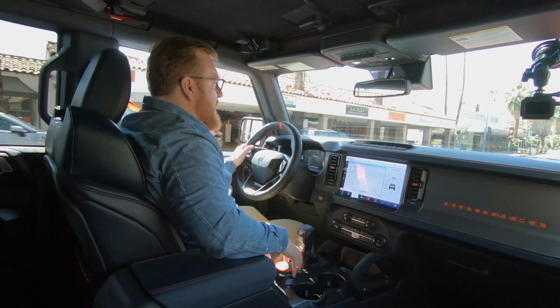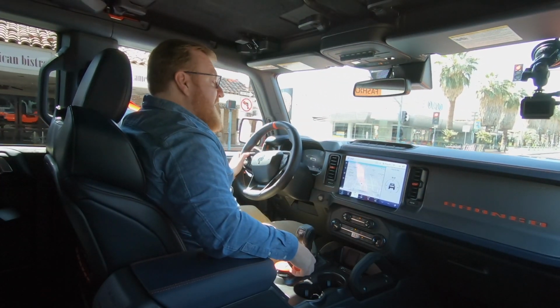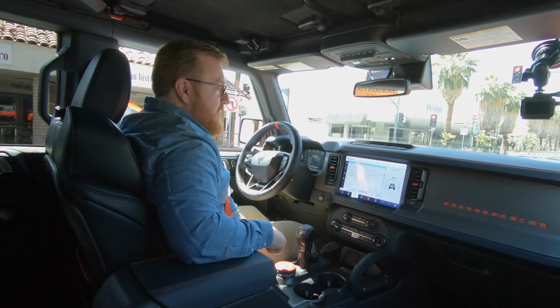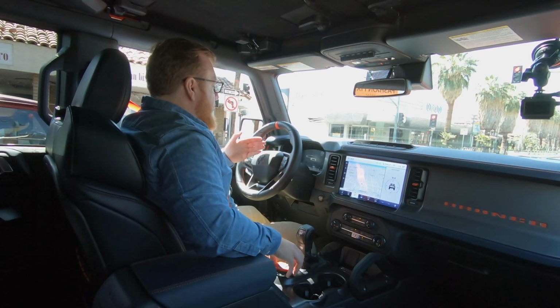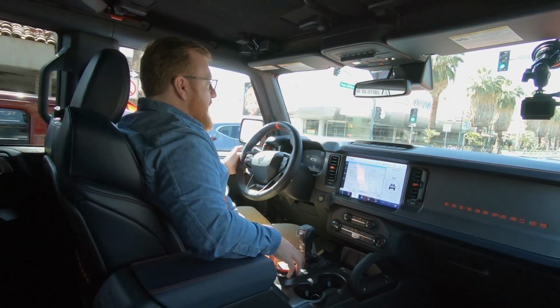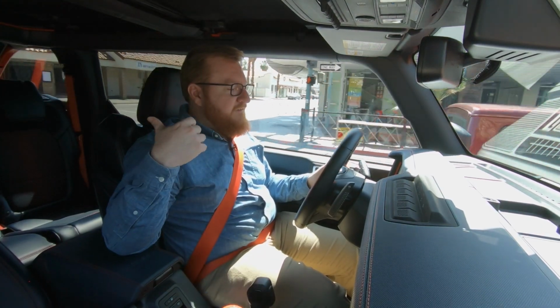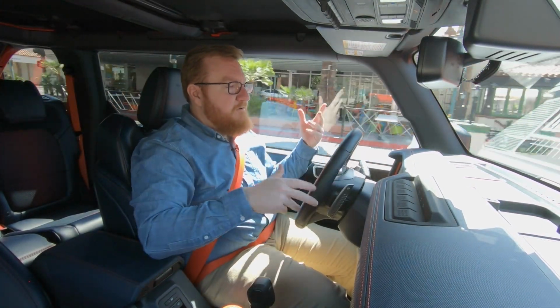So you've got the GOAT mode selector down here, and that stands for goes over any type of terrain, and there are a number of terrain types that you can use it on. So you've got normal, and then you go left and you've got sport. And so if you put it in sport, it firms up the suspension, changes the shift points, changes the exhaust note, changes the weight of the steering wheel, things like that.